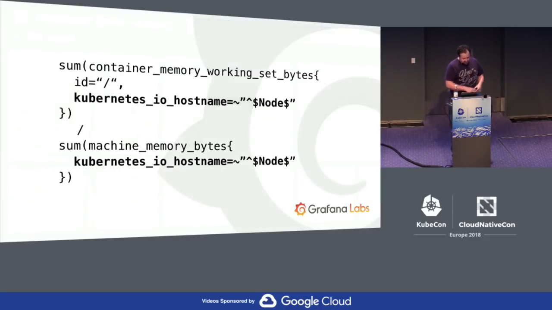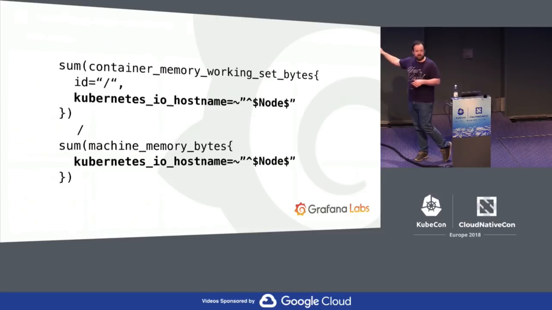Normally the problem we've had is that the queries they've used have made assumptions about the labels that are being used for the targets and for the time series. So this is trying to tell me how much memory I'm using in my entire cluster: the sum of all of the container memory usage divided by the sum of all the machine memory. And it's trying to do it for a particular node. But in my Prometheus Kubernetes setup, I don't put the host name of the pods and containers as a label, because that's actually a bad practice, and you shouldn't do that. You should be doing it through joins and other methods.